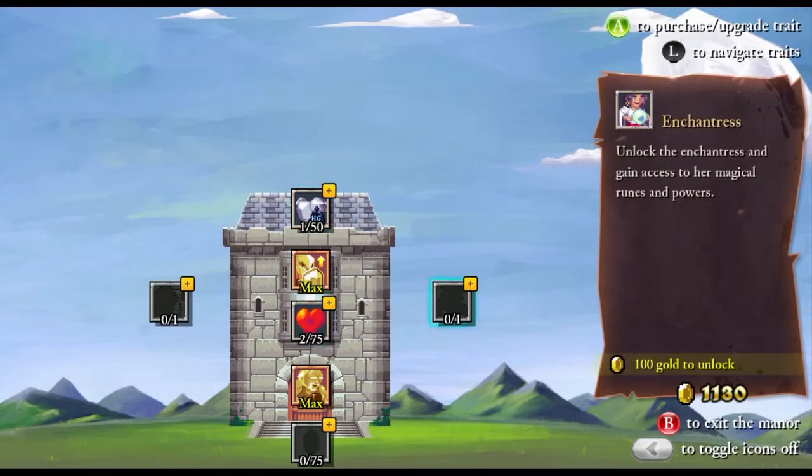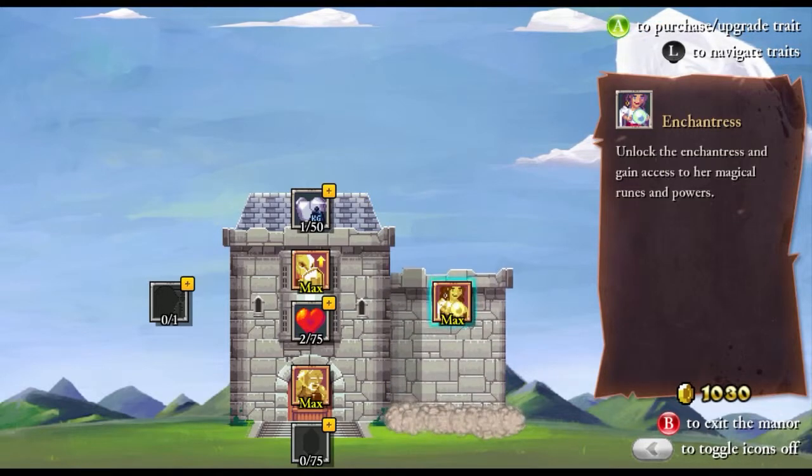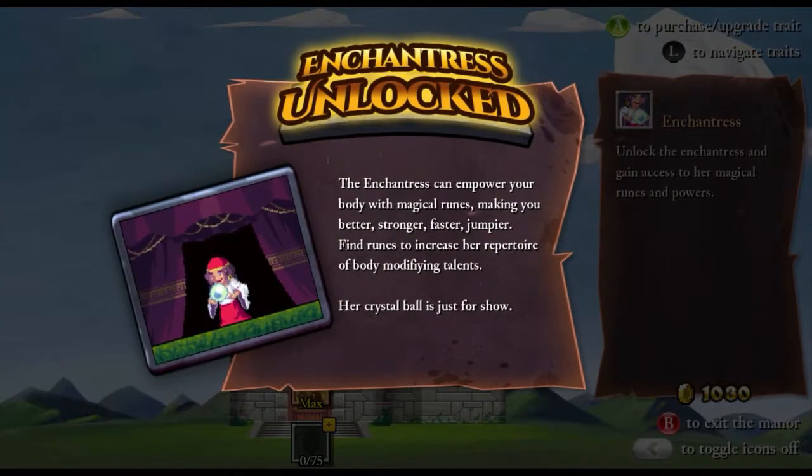So we'll keep building things up. Right, so we can unlock the Enchantress, who's quite handy, because if you find runes and stuff, you can put them into your armour. Okay. So you'll get things like double jump, or the ability to dash, or you'll be able to steal health on hit and things like that.